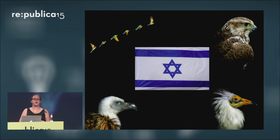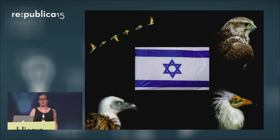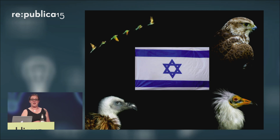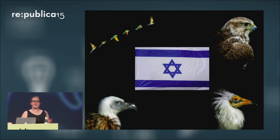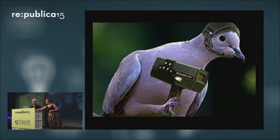In 2011, a Griffon Vulture, that's the one in the bottom left, it's an endangered species, was caught by a hunter in Saudi Arabia wearing a GPS tracking device and a tag on its leg that read Tel Aviv University. Journalists reported on the incident, with some claiming that the bird was sent by Israel to spy on Saudi Arabia. The rumor, as a result, quickly spread, but the government determined that the bird was actually just being tracked for science, migratory bird tracking and whatnot. Israel's Park and Nature Authority stated that the birds wear GPS devices so that scientists can track their migration routes.